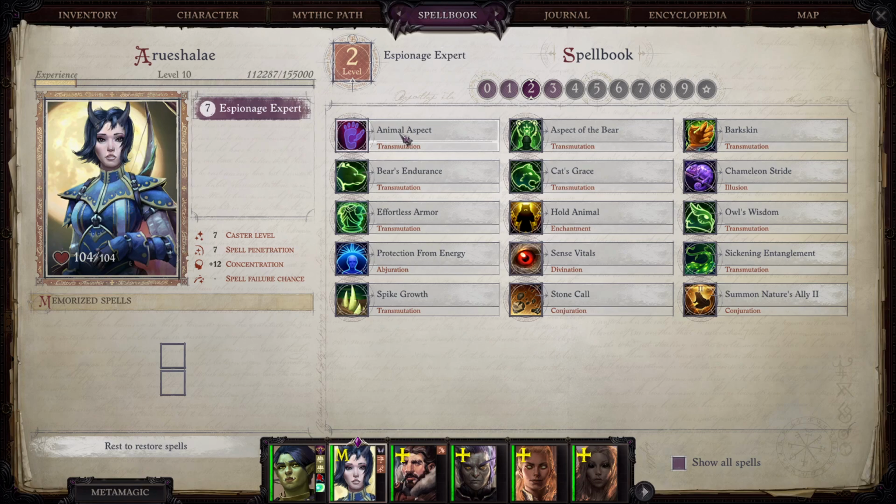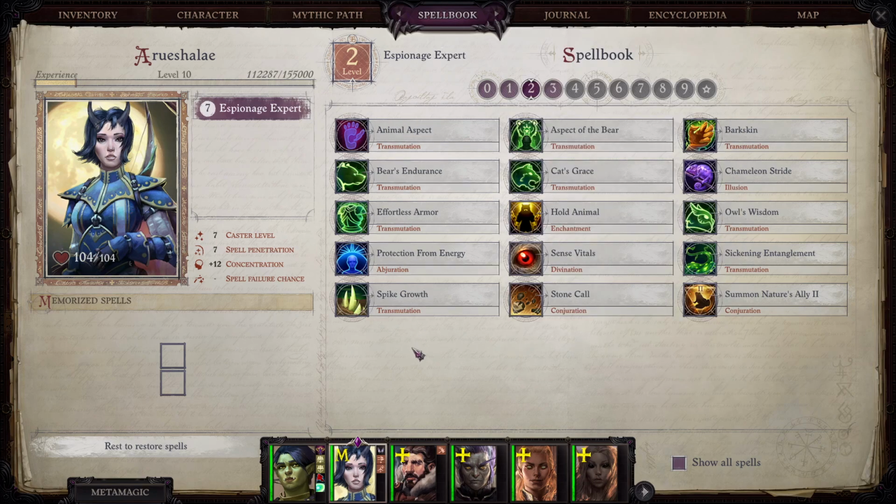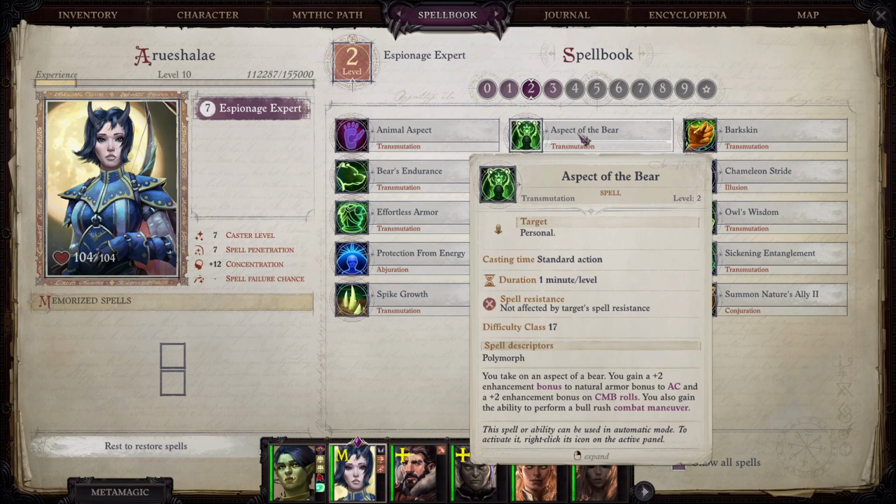Alright, animal aspect. Polymorph. Bear's endurance, effortless armor, protection from growth, spike stone, call, sense vitals, hold animal, cat's grace, aspect of the bear. +2 enchantment bonus to natural armor bonus to AC. That's kind of cool.